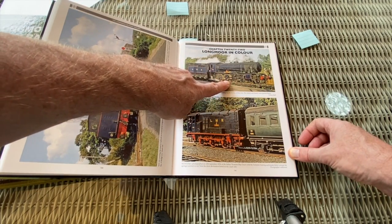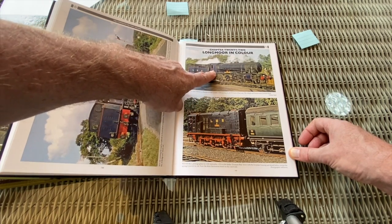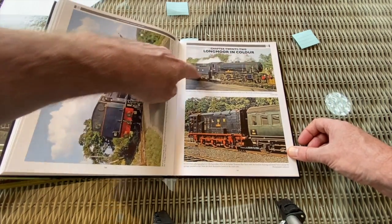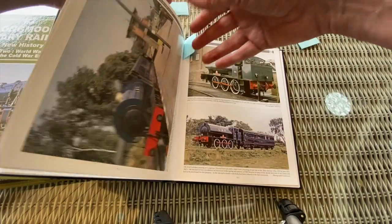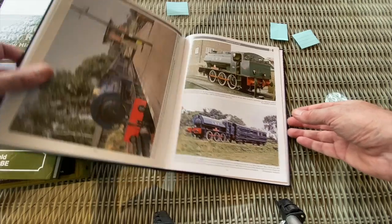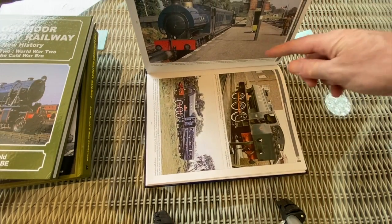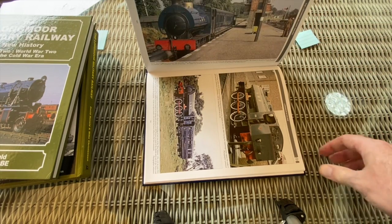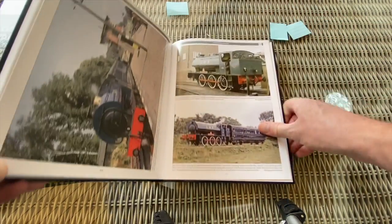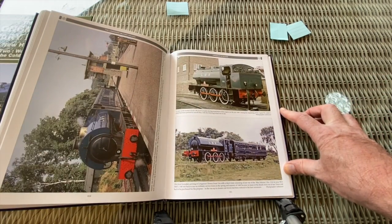280 that we've got. We've got two models of that. Actually 400 is one of the models that we've got, number 400 you see there. So I've actually got a model of that one. And then also another one we've got a model of is 196. So you see here there's a picture of 196 at the station. So again we've got a model of that one. Well, yeah, there you go, there's 196. So we've got a little model of that.